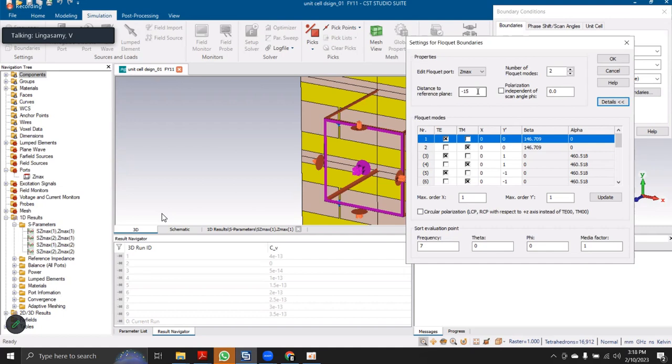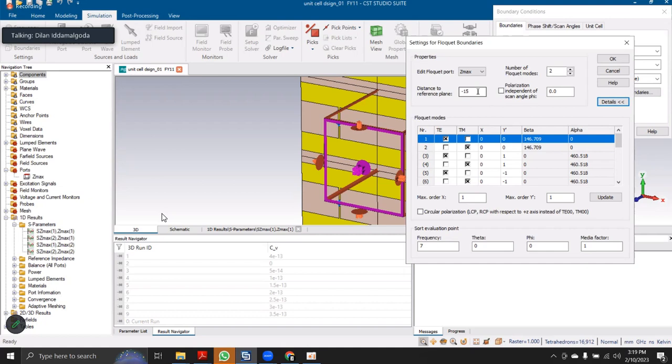So it travels 90°, gets reflected with 180°, then travels back another 90°. That is why we keep it at lambda by 4, so that it will be in phase, because whatever phase you get there is actually generated by the unit cell. The distance to the reference plane depends upon the frequency. Usually we select the mid frequency, so that you can cover both the upper end and lower end.